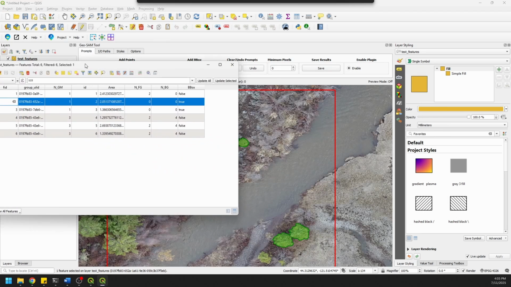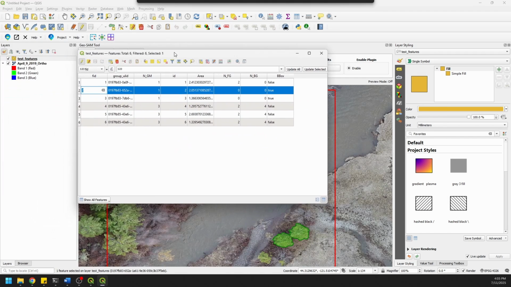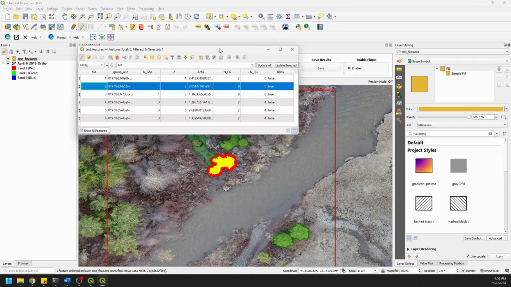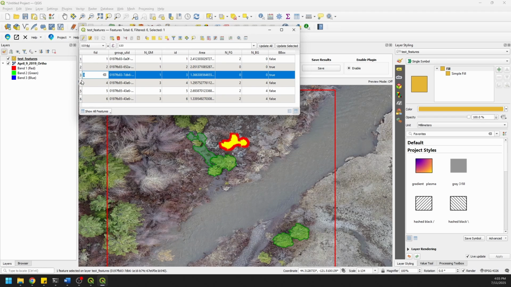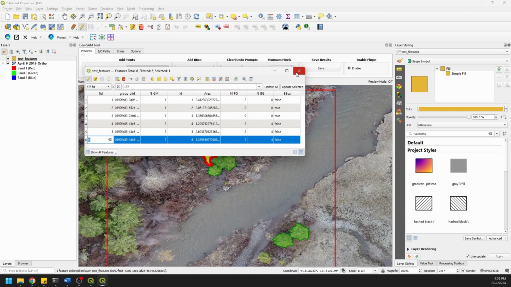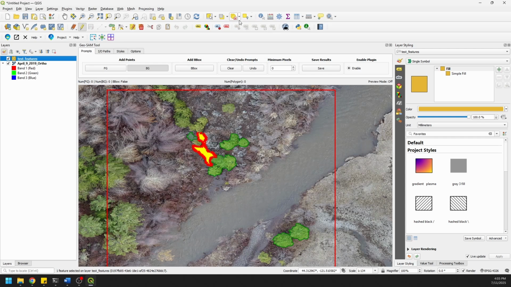Now, when I open this up, you can see that we have a feature. We can select these here. Let me just slide this out of the way a little bit. You can see that we can select those features that we have digitized through our segmentation model. And so this can be a very big time saver, a great way to integrate what you can call artificial intelligence or deep learning into your GIS workflow.